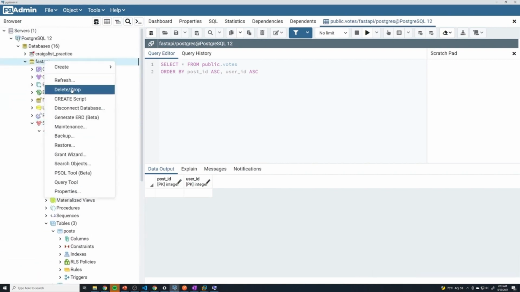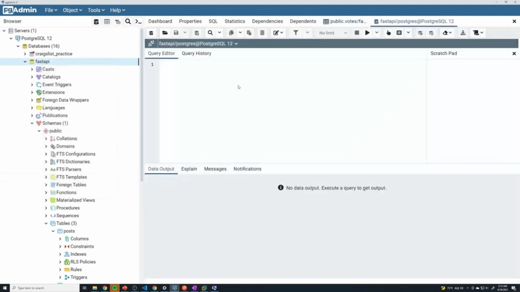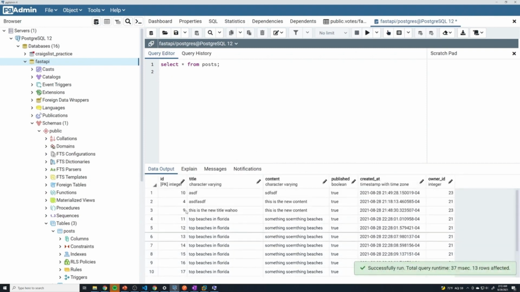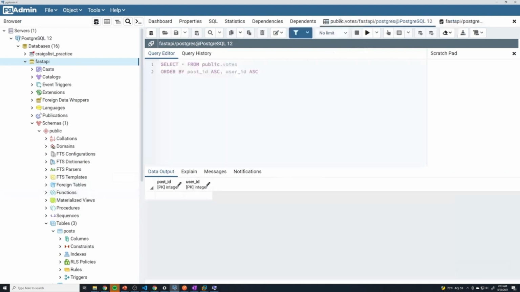I'm going to do select star from posts, and then select star from users, just so I can get a list of post IDs and user IDs. So I got user IDs of 21, 23, 24. And for the posts, we got 10, 4, 9. So let's try those out.